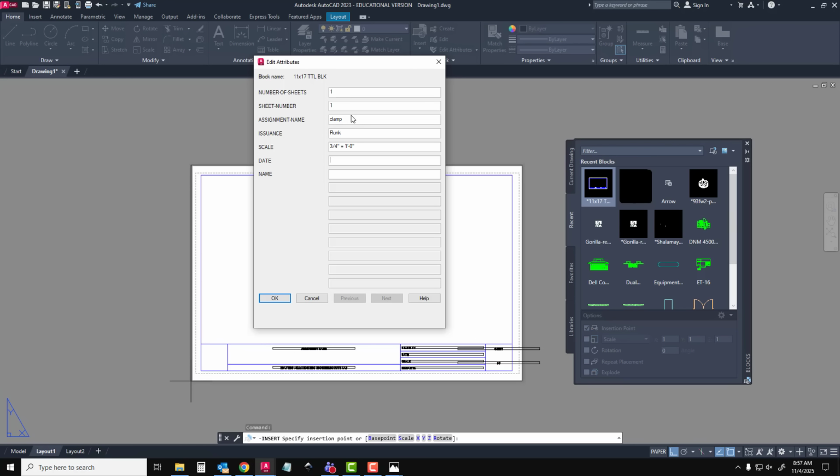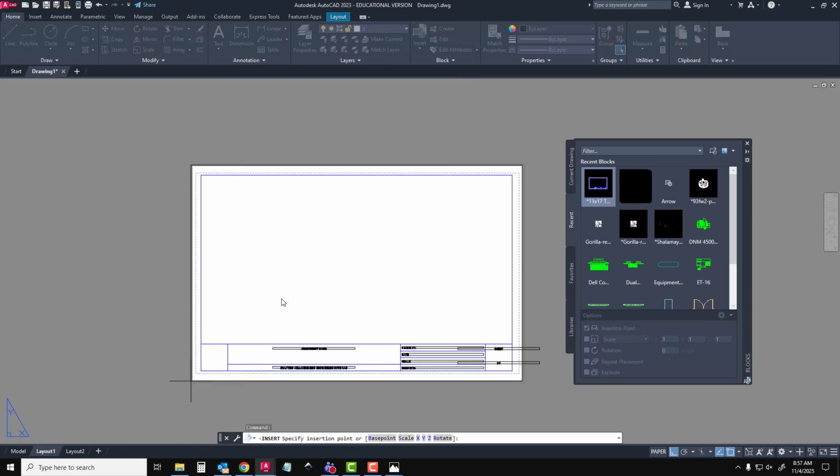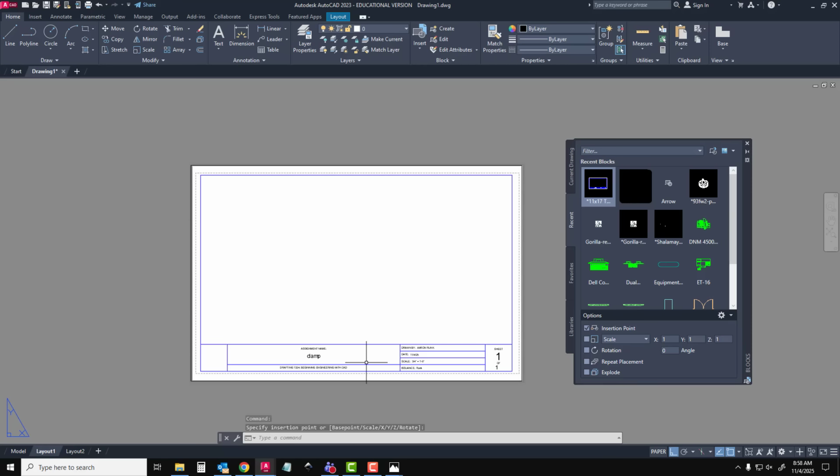So I'm going to hit date. It's 11/4/25, and I'll hit Aaron. Now it's a good idea to just turn on caps. Make everything caps. If you want to, go back over here and make everything caps lock because that is standard. I hit OK. You see that everything did get populated.